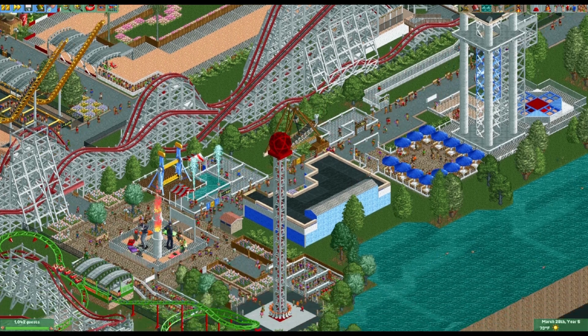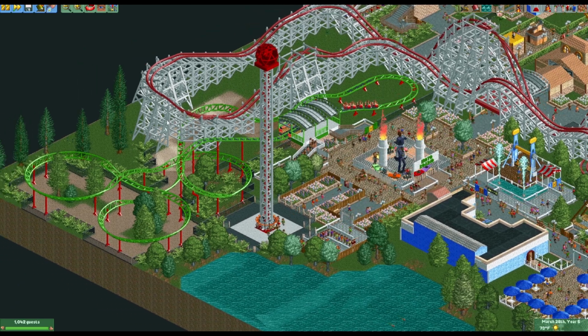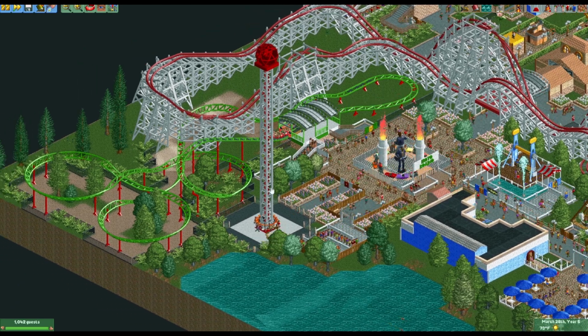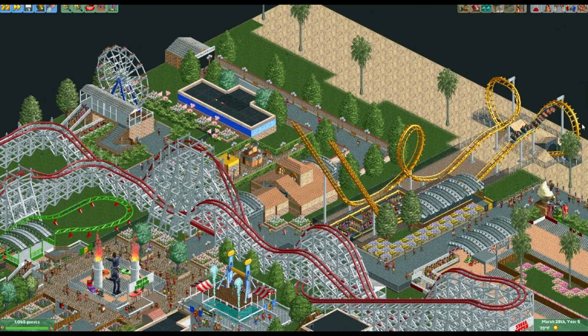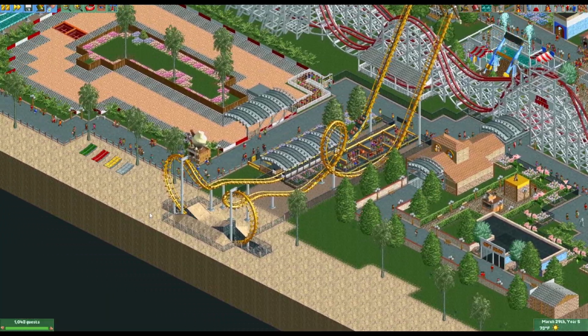Well, make sure to check that next time you submit an entry. Make sure people are riding your coaster. It's a good junior coaster. Nice little drop tower. Interesting take on the boomerang. Instead of a Cobra roll, it's got a bat wing.